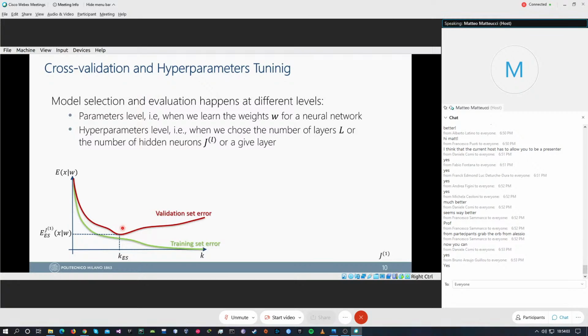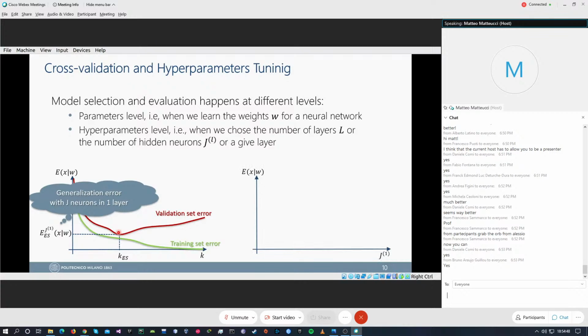So, for instance, let's assume we have a neural network with one hidden layer, and this network has this plot of training set error and validation set error. When you stop training it, the validation set error at this point can be considered the generalization error of a network with J neurons in the first hidden layer.